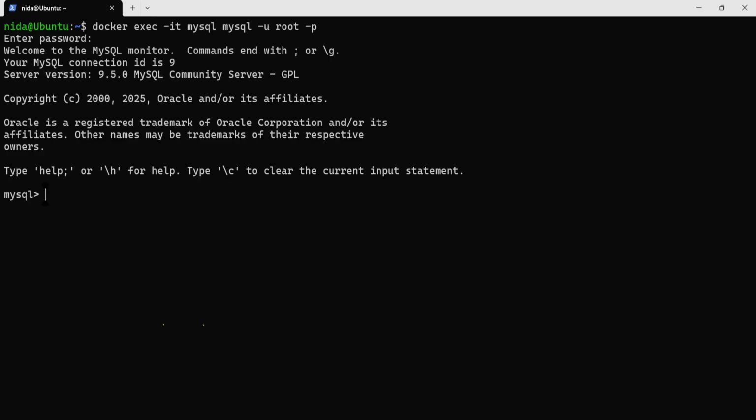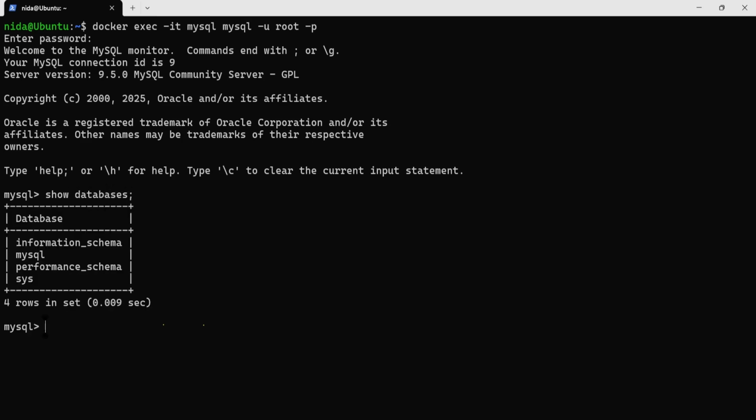Yes, we are inside the container. Let me show you the databases. As of now, there are no databases. I'm going to create a database: create database IBM_DB.